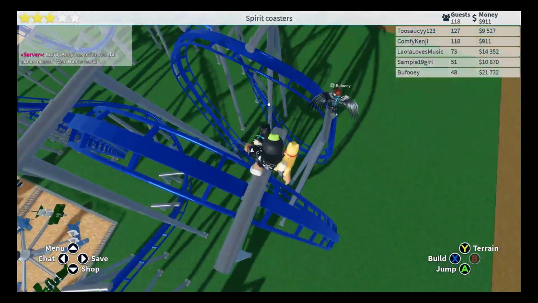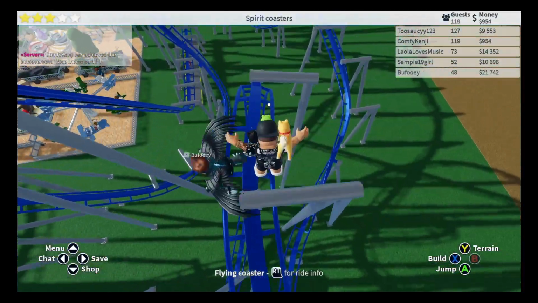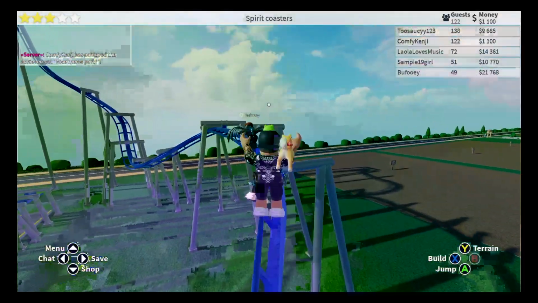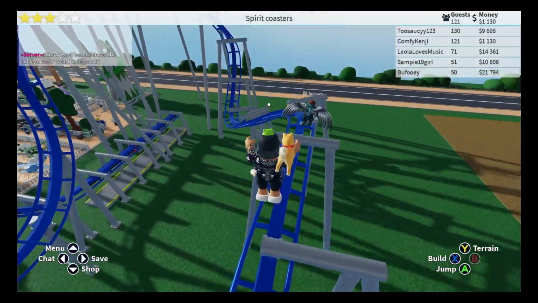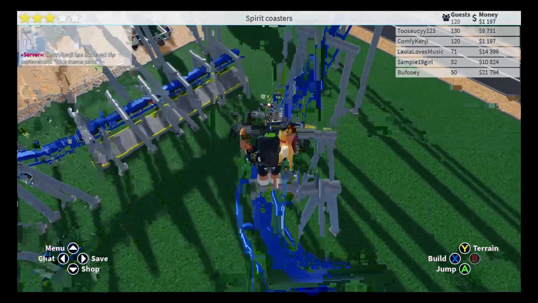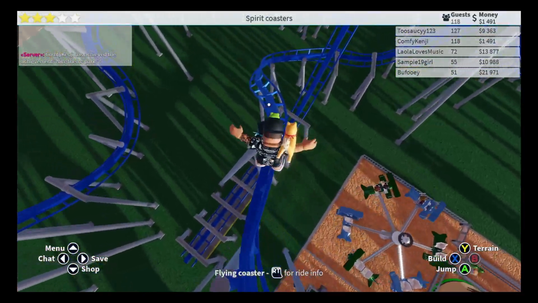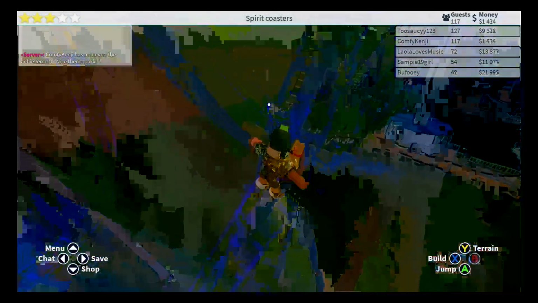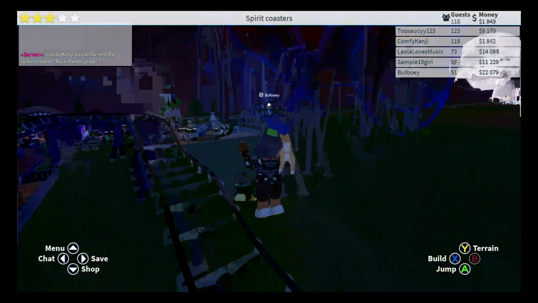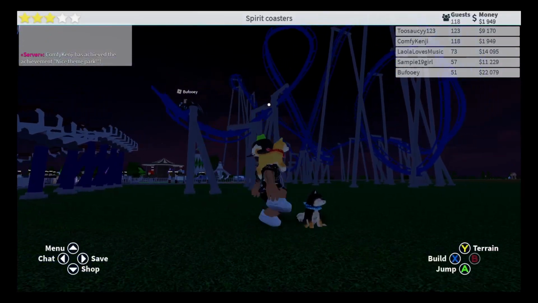Let's go. Go into the loop. Into the other loop. Down, upside down. You go screw. So far, it looks pretty realistic to me. Chain lift. It's probably the main attraction of the entire park. On your turn into it, you crash, and you go around this bank and turn.